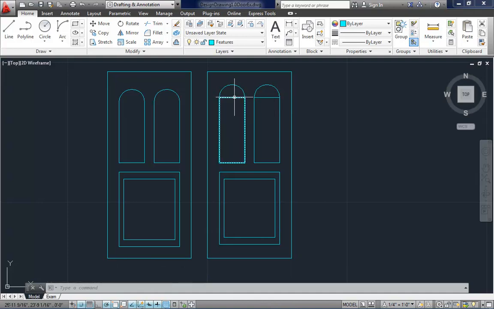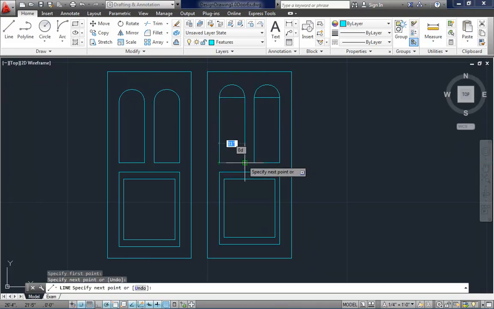There is this line at the top here that I might not want. Because I don't know how to trim yet, I'm going to use the line command to recreate this drawing or trace this rectangle, and then delete the rectangle using either the delete key or the erase command. So I'll go into the line command from my Draw panel. My first point is here, second there, third there.